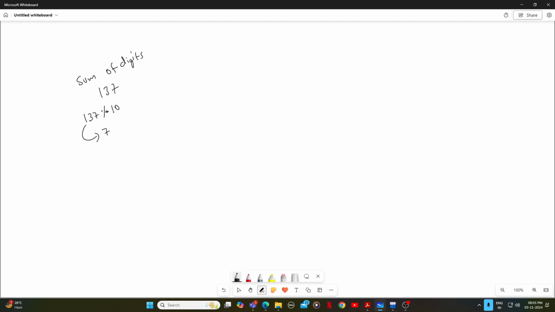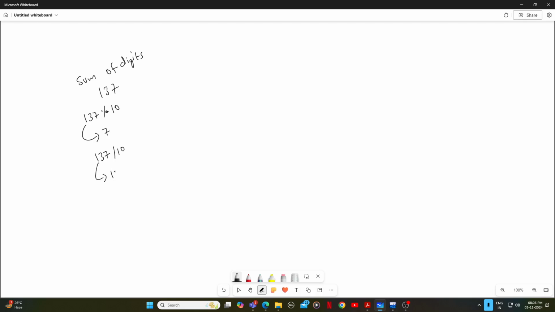Now you divide 137 by 10. Then you will get 13, because 13.7 actually, but if you store that 13.7 into an integer, 0.7 will be truncated and you will get only 13.